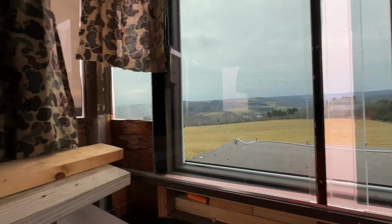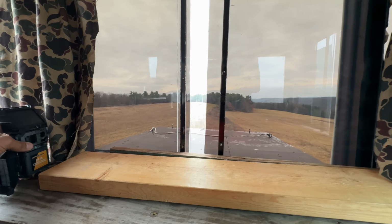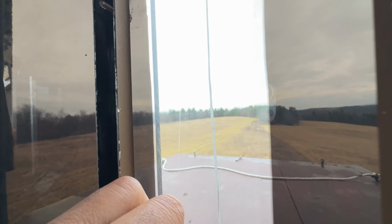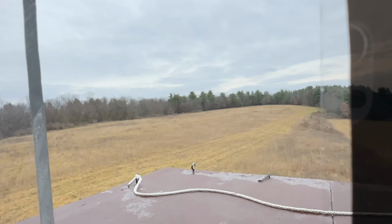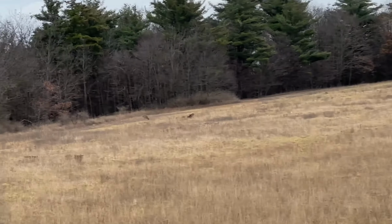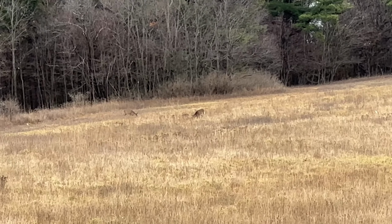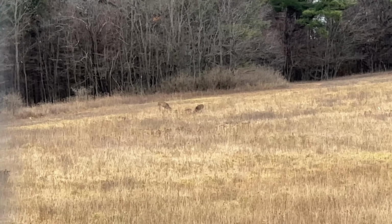So the reason I'm talking a little bit quiet too is there's actually some deer out here. Let me see if I can get them here for you. So they're out there about 100 yards, maybe 125 yards. They've been out there for probably 20, 30 minutes.